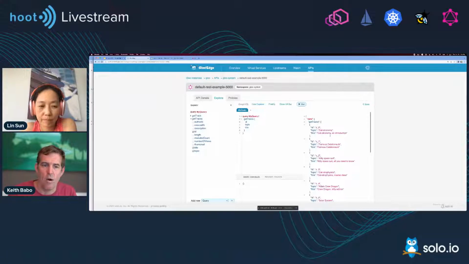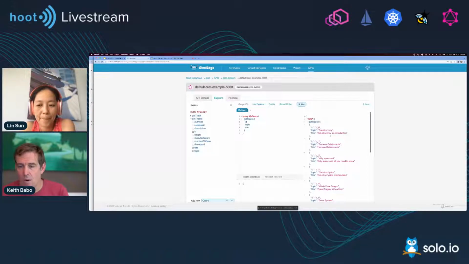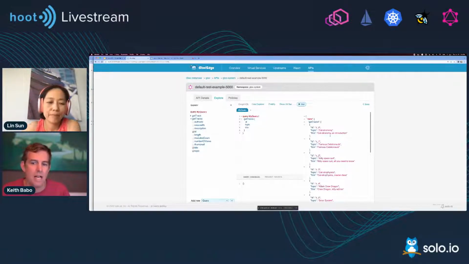So really, really powerful. And you can imagine this is a simple example of a single GraphQL API in front of a single REST API. But what if we have 10 or 20 REST APIs or individual GraphQL APIs I'm bringing together into a federated or unified graph? Now this optimization becomes incredibly important because we only want to call specific upstreams when a client requests data for them. Does that make sense so far, Lynn?